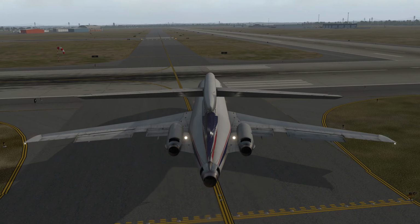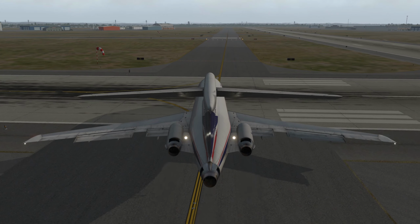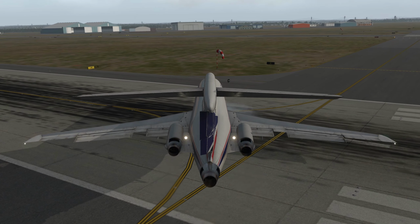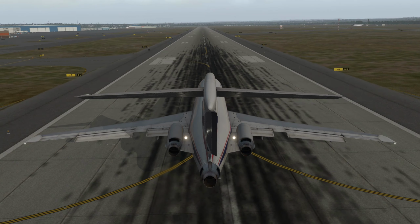See, it says 31 on the runway. It says 31 on the pavement. So whoever designed this airport, whatever they were using for reference, maybe they're using multiple reference materials and they just didn't agree with each other.